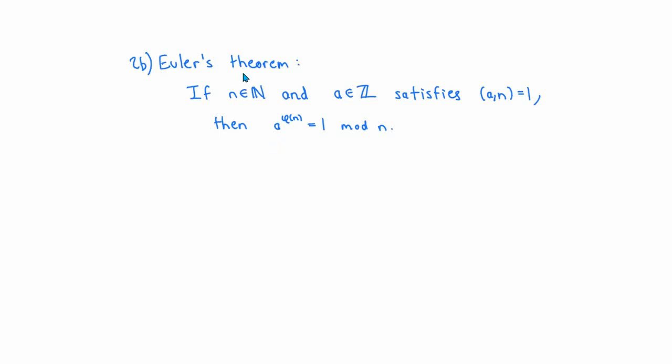What Euler's theorem says is that if n is any natural number, and if a is any integer which is relatively prime to n, then a to the power phi of n is equal to 1 modulo n. Phi of n is of course the Euler phi function again, and I want to mention that the hypothesis that a and n are relatively prime is absolutely essential in the statement of this theorem, so it's something that you shouldn't overlook. Now, I'm going to give you a couple of examples of how to use Euler's theorem, but before I do that, I'd like to make two comments.